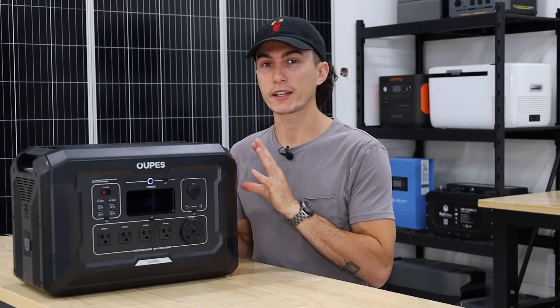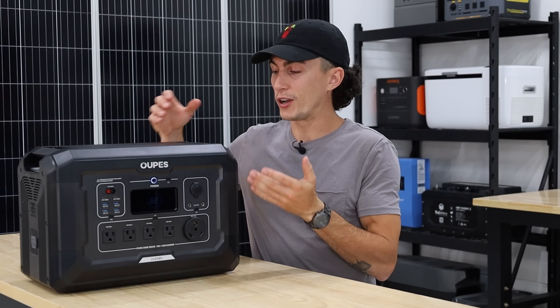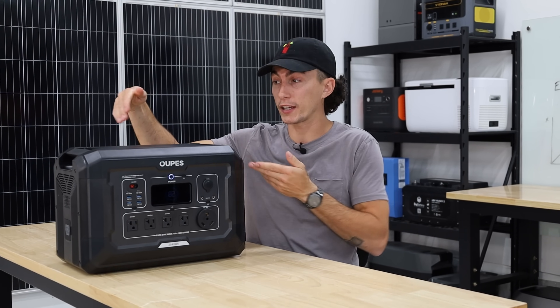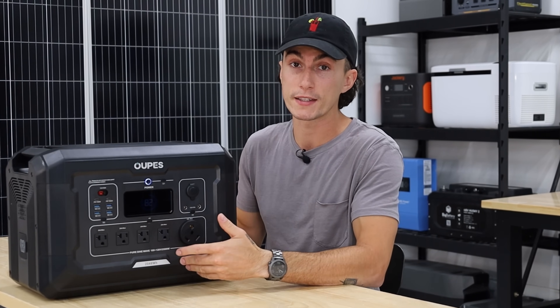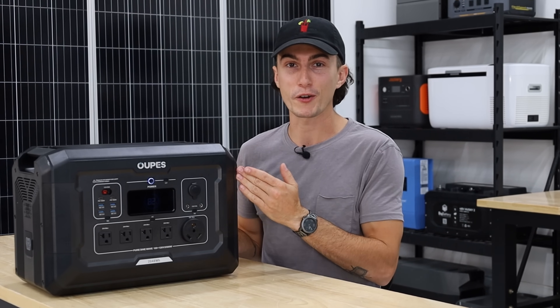The last thing I don't like about the Mega 2 is that it has no light. I'm a big light guy. This is almost a 50 pound unit — you're not going to carry it with one hand. I had a power outage earlier this year and had to carry a power station upstairs in the dark because it didn't have a light. Just throw a light on this thing so when the power is out, you can light up the area around you. Put lights on power stations.